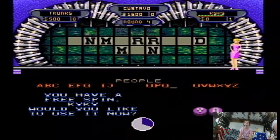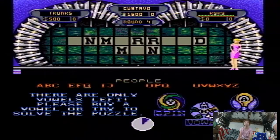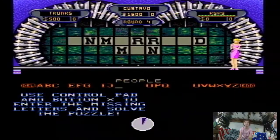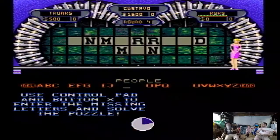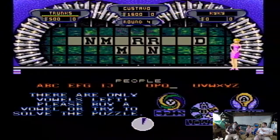I gotta hope Charly messes up. Would you like to? Hit A. I hit A. Okay, now go. You can't spin, Kylie. There's no more consonants. Your only choice is to solve the puzzle. So you have to hit A, and then you have to type out the whole thing. Sorry, that's incorrect. Charles.